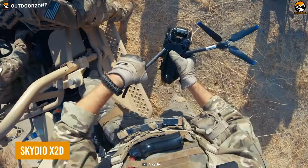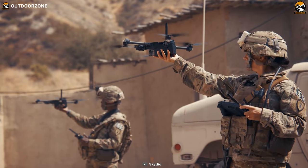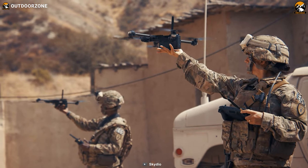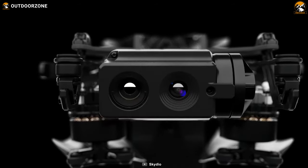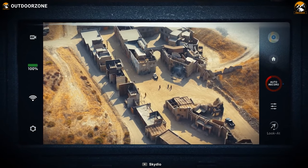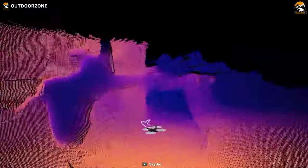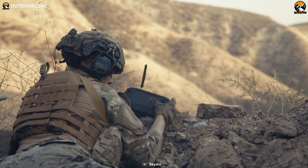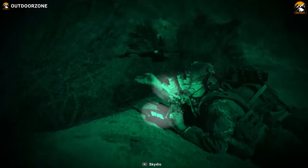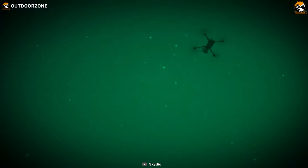Next, we have the Skydio X2D, an innovative and compact drone to be added to the arsenal. This advanced drone reflects a sleek, futuristic look in a compact chassis. Boasting six ultra-wide 4K cameras, the X2D can hover at street level without accidental collisions. Collaborating with the class-leading graphics processor from NVIDIA, it rapidly creates a real-time 3D map for later analysis. Additionally, FLIR's thermal camera makes it more functional during demanding operations — utility, intelligence, surveillance, and night raids. Nothing is a challenge anymore with the Skydio X2D.